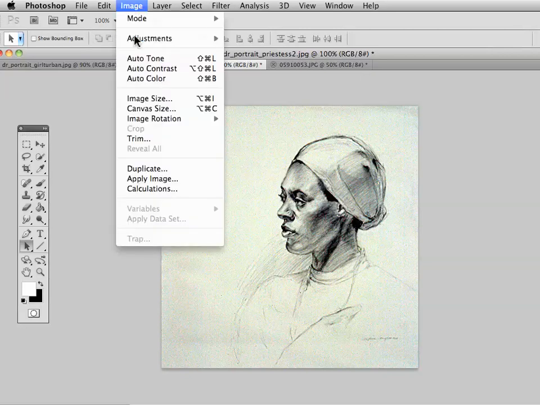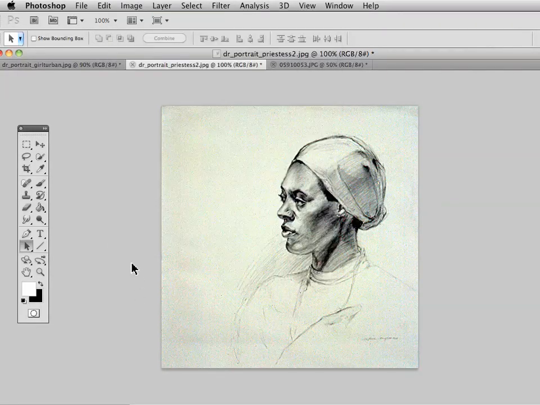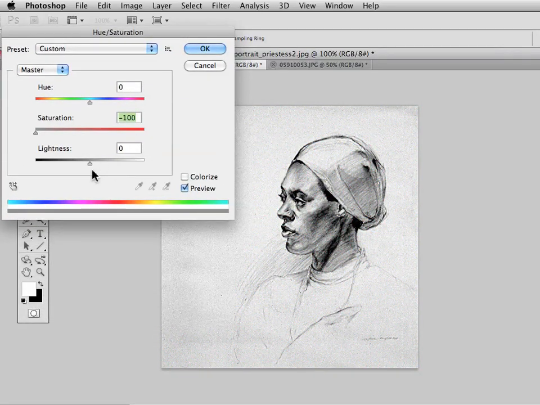I can either go to Image, Adjustments, Desaturate, or I can use the keyboard shortcut. If you're using a Mac, it's Command U, the letter U. If you're using a PC, it's Alt or Option, the letter U. So Command U brings up hue, saturation, and lightness. I can eliminate the color completely, so it's a grayscale. If it's too dark, I can lighten it up a little bit. Be careful, it can get really out of focus and blurry looking. Use this very cautiously. I'm going to hit OK.